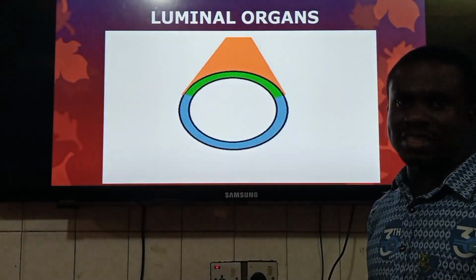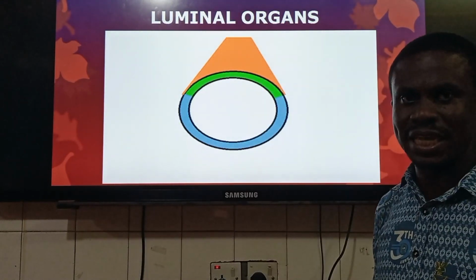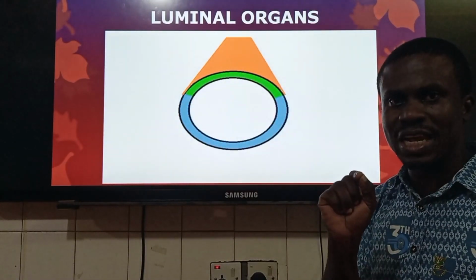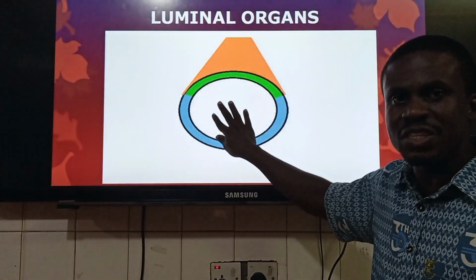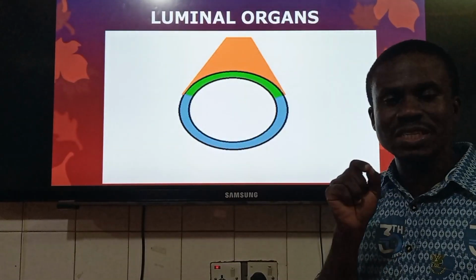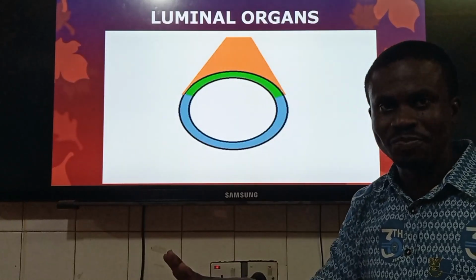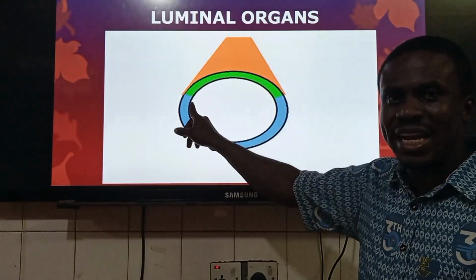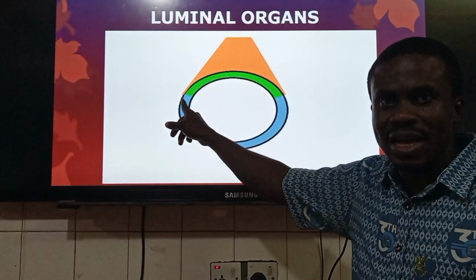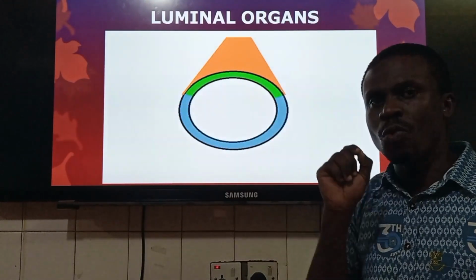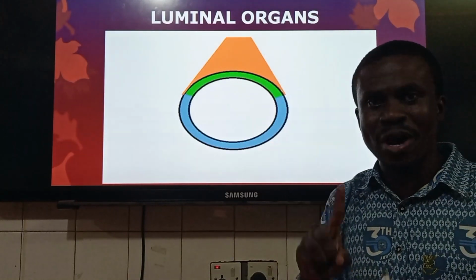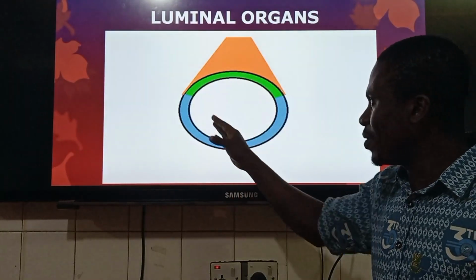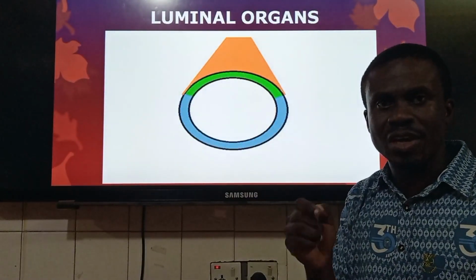So there we are. Now the first thing, looking at this picture over here, you can see that there's more or less like a tube. One unique thing that we find is a central cavity. This white empty space over here is our central cavity, and my friend, this central cavity is what we call lumen. The plural form of lumen is lumina. You can see that this lumen is enclosed by some kind of wall around this organ. So whenever I talk about luminal organs, first of all, they will have a central cavity, and that's the lumen. Number two, that lumen will be surrounded by what we call the wall of that organ.